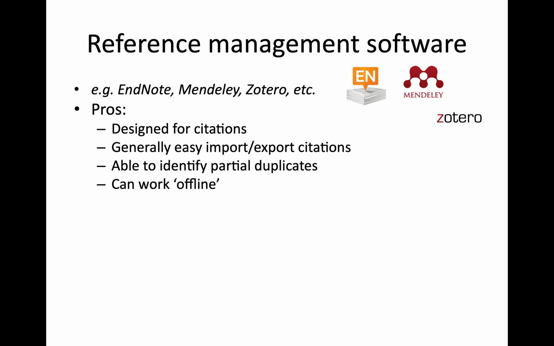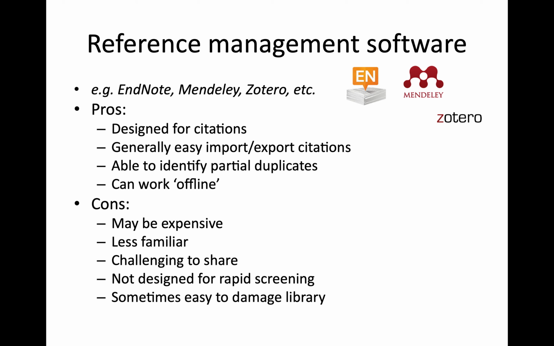And you can also, in many of them, work offline, and I think in all of them you can then sync to a cloud version of your library. And some of them in that way allow working as a team. Some of the downsides are that these tools can often be pretty expensive, although some of them, like Zotero, are free. They might be less familiar, so you might have someone in your team who hasn't used one of these platforms before. They are sometimes quite challenging to share, although shareability in these platforms has improved considerably recently.